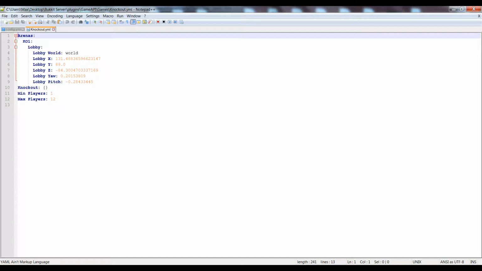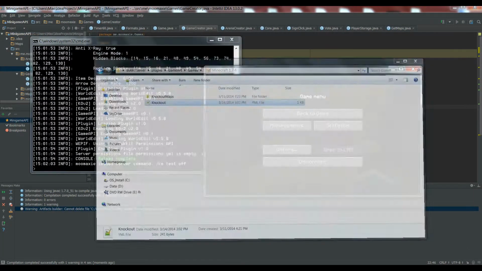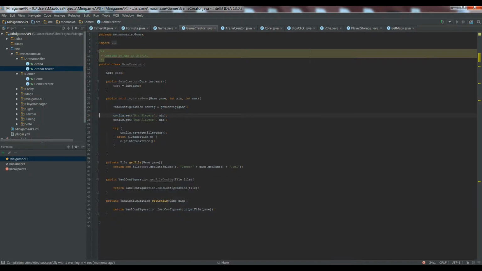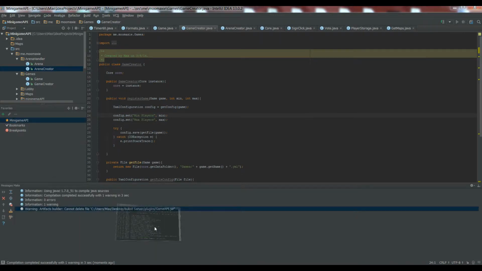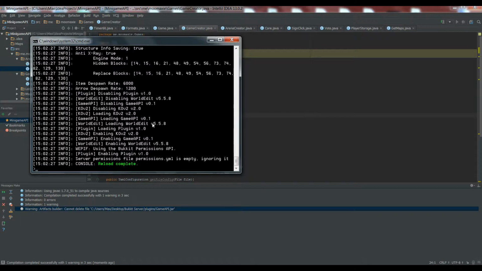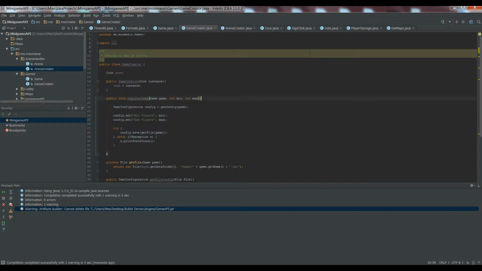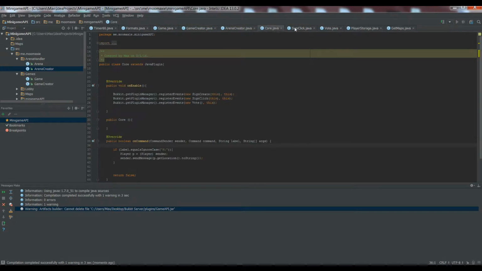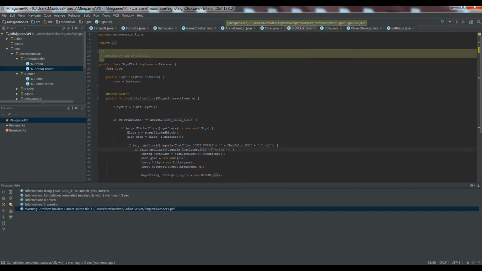So knockout. Bam. Go knockout, which I don't really need that, but I can use maximum players. So I don't need a configuration section for that. Alright. Now that I have a min and maximum amount of players, I can do a check. Where can I do a check? I can do a check on sign click.